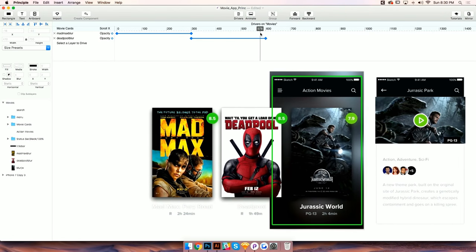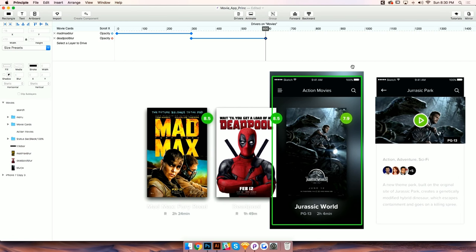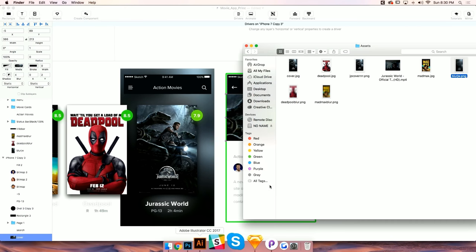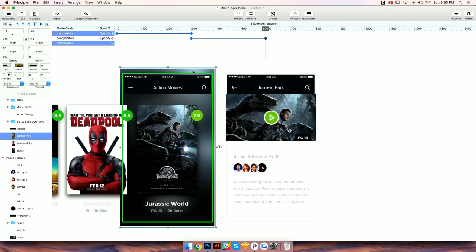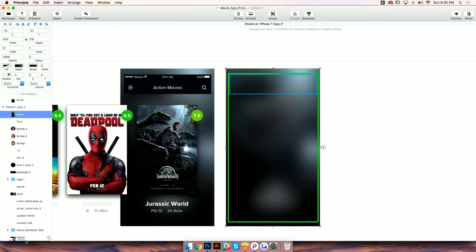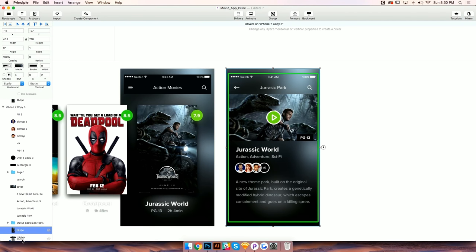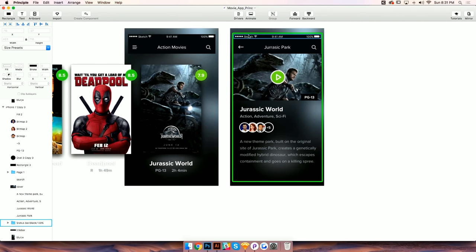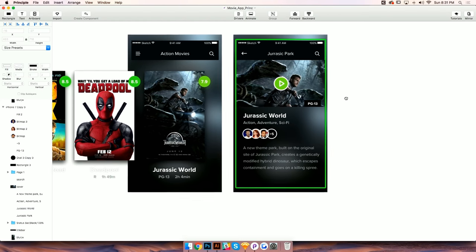So cool. We will now animate the screen transition, I should say, of what happens when someone clicks on this and it goes over to this side. Now, real quick on this layer, I do need to go ahead and add in that background layer. So we'll actually just copy the blur for Jurassic World, paste it, and it's going to paste in place. We'll go ahead and drag that to the bottom as well. There we go. Cool. Now, we can close drivers. We're pretty much done with drivers for this tutorial.